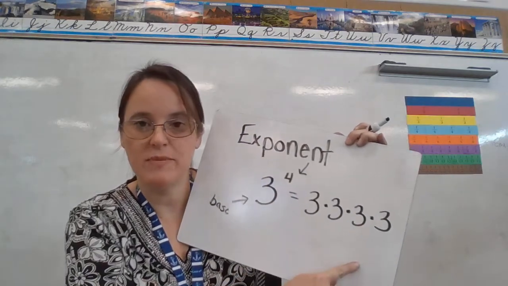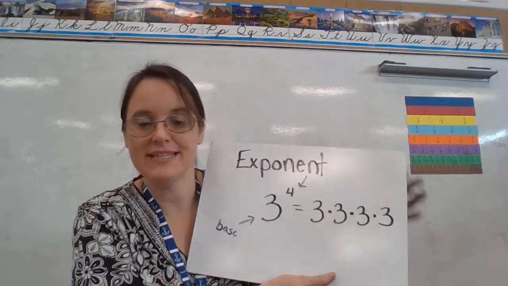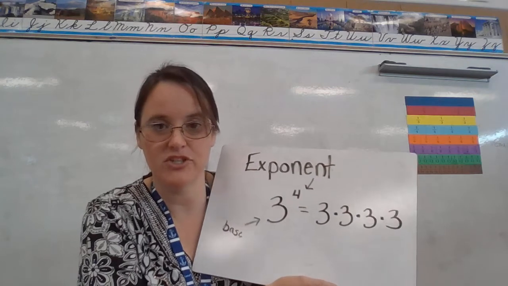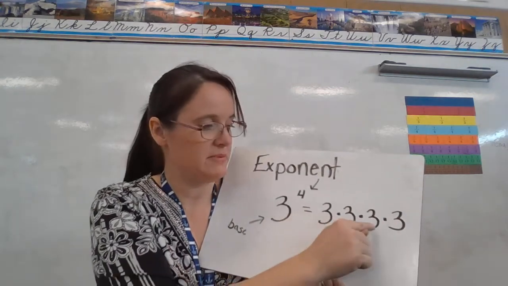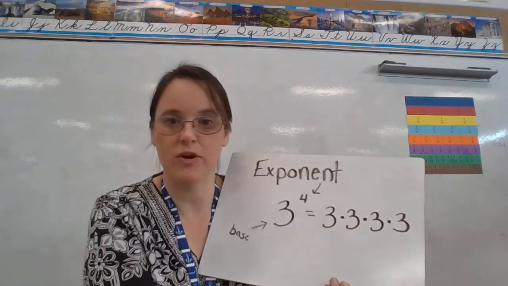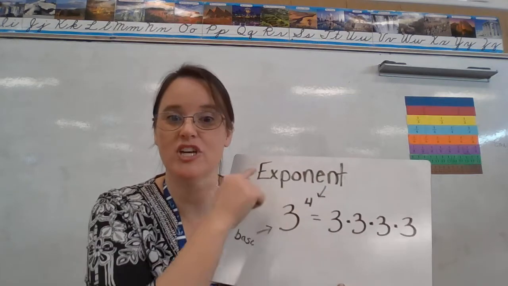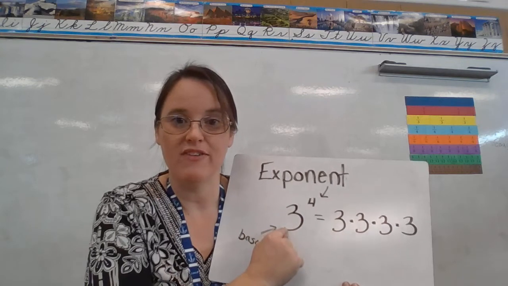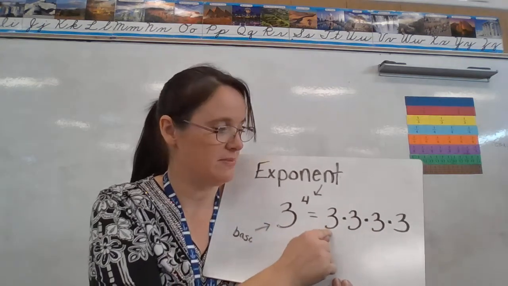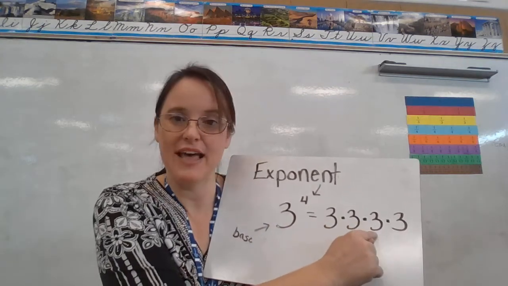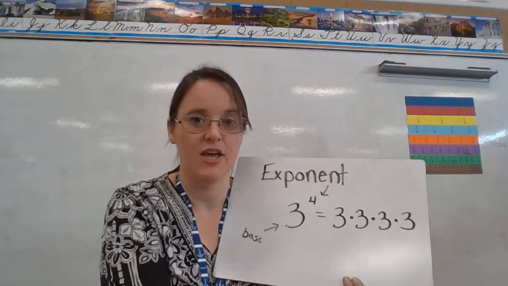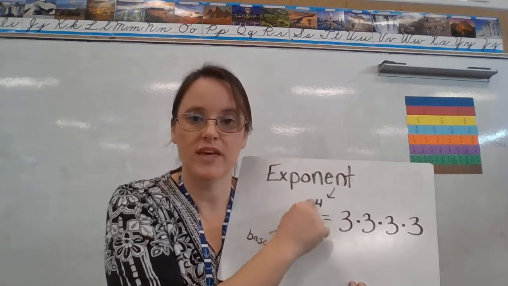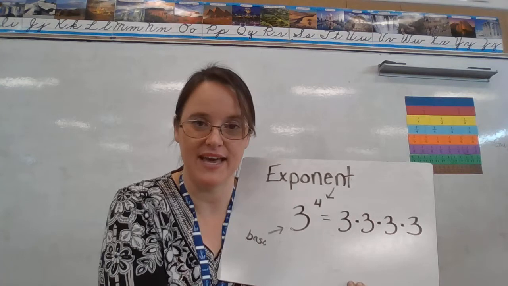So we've done repeated addition, and we know repeated addition is the same thing as multiplication. Repeated multiplication does not work that way. Repeated multiplication is called using exponents. So we've got the 3, and we're going to multiply it times itself 4 times. So 3 to the 4th is how we say that.